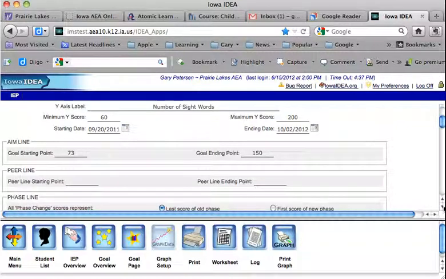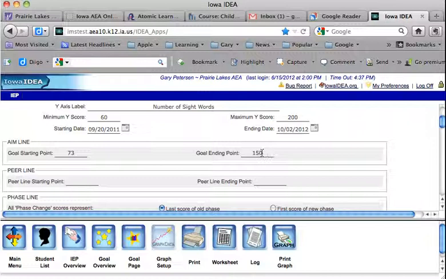The next items that we'll be putting into our graph are where we're starting on the goal. This is the baseline measure that we've obtained. In this particular example, it is 73 sight words.